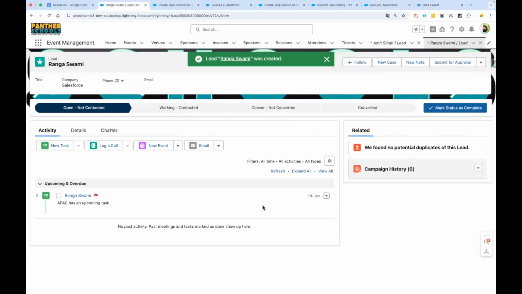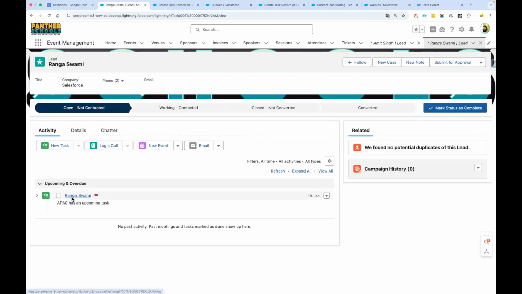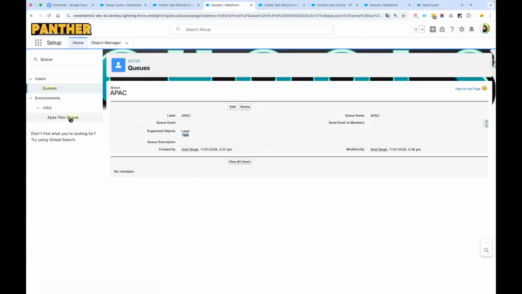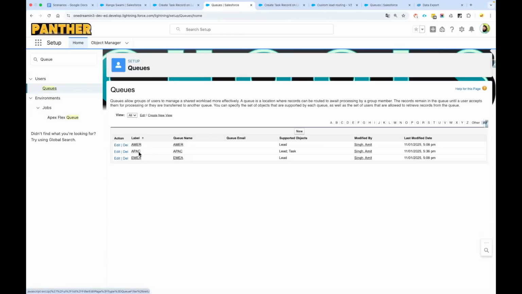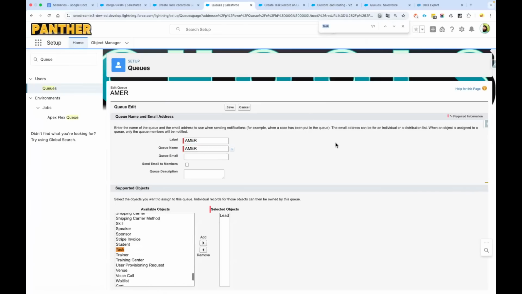You see here, your queue is assigned to APAC, your lead is assigned to APAC. If you open the task, it is assigned to the APAC group, APAC queue. Perfectly fine. Now you can go back to your different queues. You edit, you say AMER, you make sure you add the task here as well.